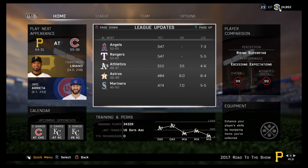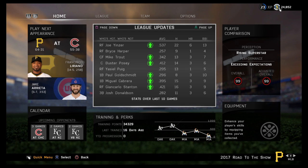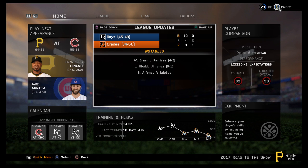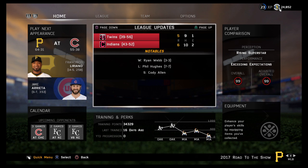That now makes 8 straight wins for the team. The Tampa Bay Rays combined for 10 hits as a team as they beat the O's in Baltimore 5-2. The Tigers brought out the brooms in a 3-game sweep as they beat the White Sox on the South Side 5-1. The Cleveland Indians knocked out 10 hits as a team as they grabbed the win over the visiting Twins 6-5. The Halos put together 10 hits total as they grabbed the win against the visiting Royals 8-3. The Oakland Athletics got together to allow 4 hits as they grabbed the win over the Rangers in Arlington 1-0. The Mariners sent 3 balls into the seats as they got a win over the Astros in Houston 7-6.